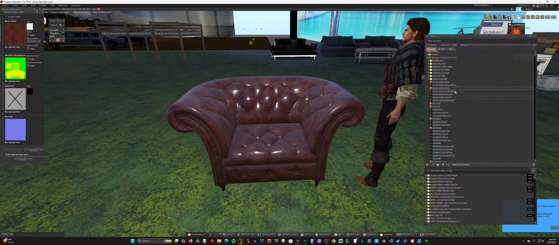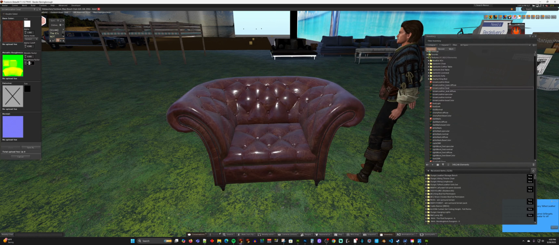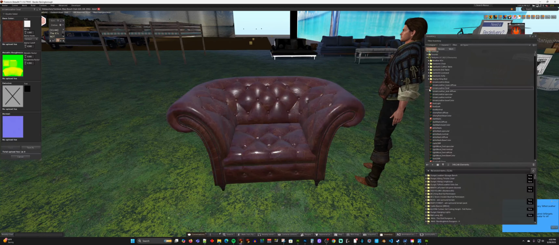So that was what? It's 0.25. 0.5 wasn't enough, 0.25 is too much. How about let's go 0.35. Bump it up a little bit. It's a seat. Okay. And that's better, but maybe I want a little more metallic on there.